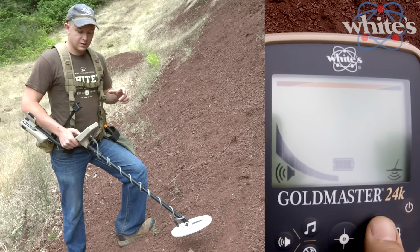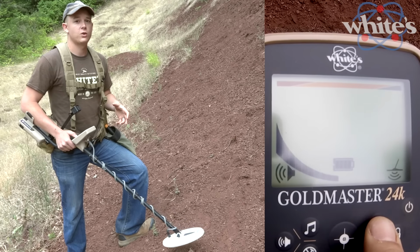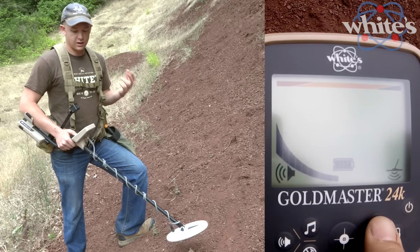Next, we've got these up and down arrows. They normally adjust your sensitivity. As you can see from the ground offset, they also adjust your other settings, which we'll get to in a second.